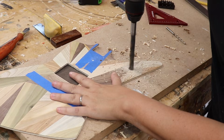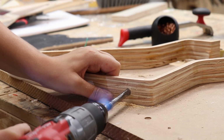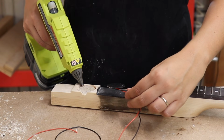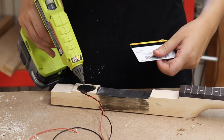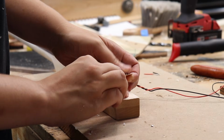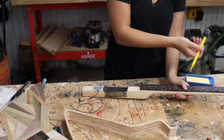Then I drilled holes for the pickup wire, the selector switch, the knobs, the ground wire, and the audio jack, which actually ended up being too small, but I'll fix that in a bit. Time for the glue up. First, I hot glued the piezo into place and covered it with more hot glue to secure it. It was still working at this point, so I moved on to the rest of the glue up.